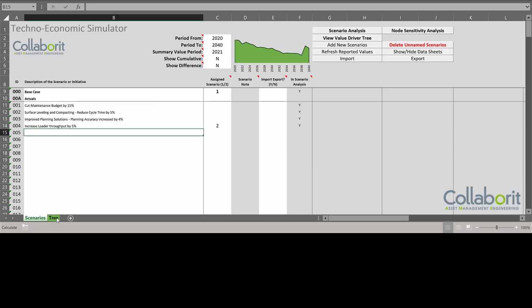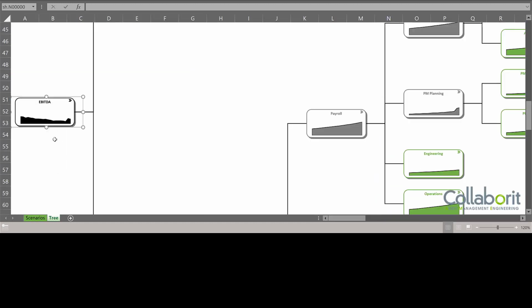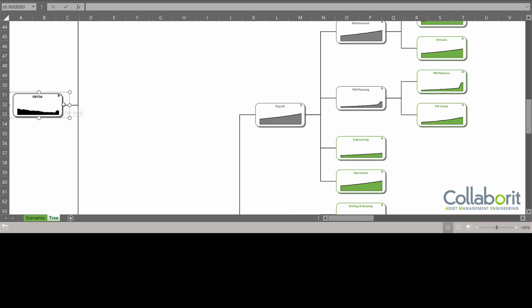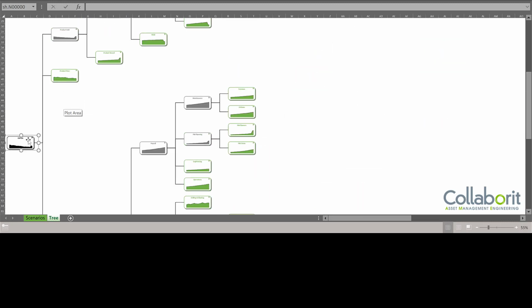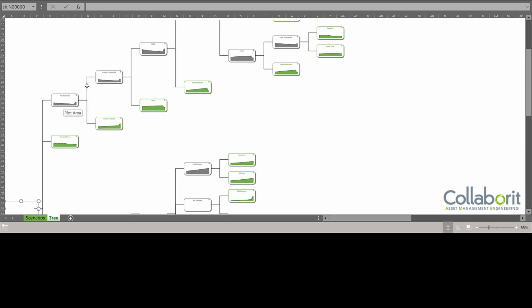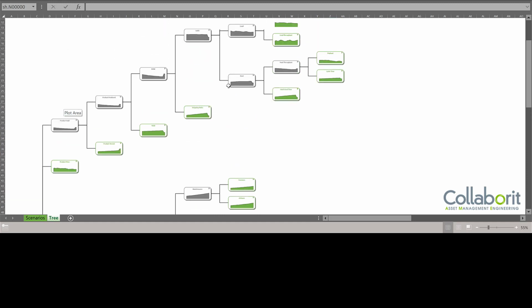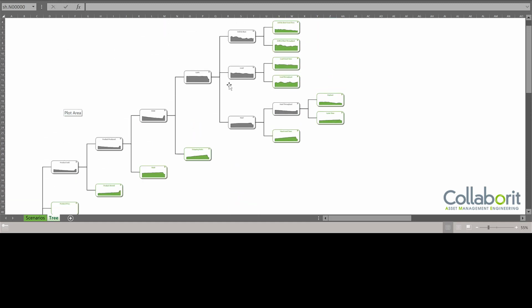Build a solution where you can build a hierarchical tree, a model if you want, of your operation or your business that rolls up to your earnings before income tax and deductions and everything else that you want to have in there.